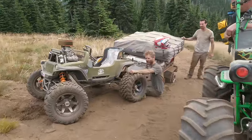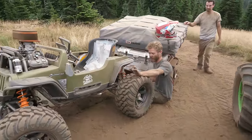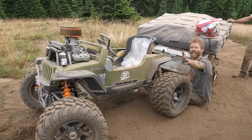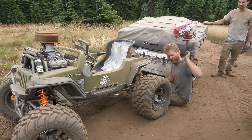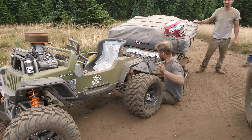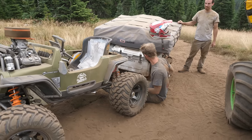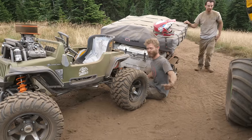Ow. What's the story? Well, the story is we couldn't get our lower gearing for this trip for the Colonel. So first gear is sand speed, which worked in two-wheel drive because you're burning rubber just mobbing. This trailer probably weighs more than me and this combined. And it's got tiny little tires. So, trying to go up this hill, I eventually just ran out of speed and was just digging a hole.